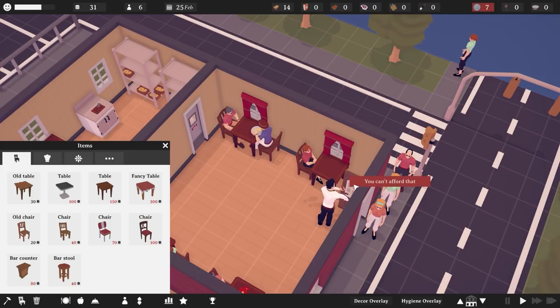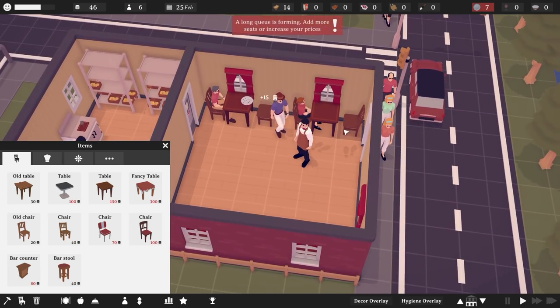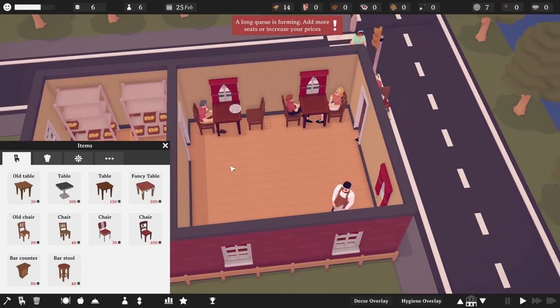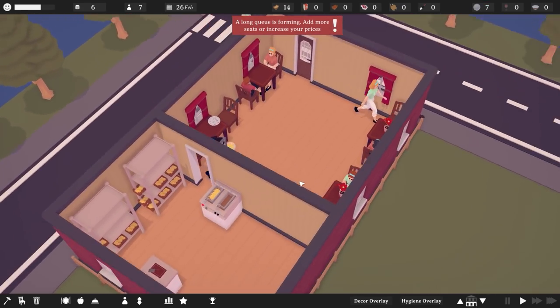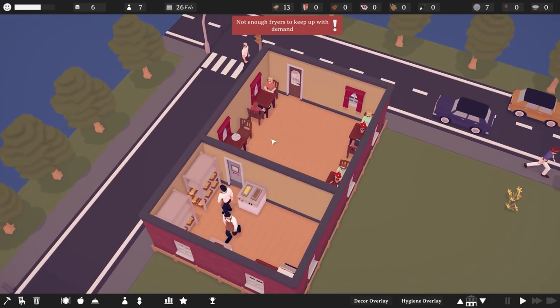It's a shame where that's going to go, but it doesn't really matter. We'll probably end up changing this as we expand the restaurant. There we go. There's more chairs. So a long queue is forming, but the problem being that it's not just the queue that's the issue. Yeah, not enough fries to keep up with demand.